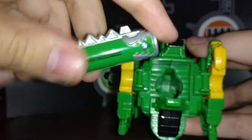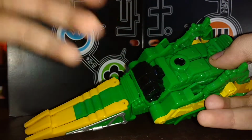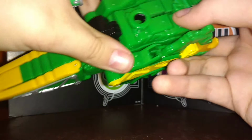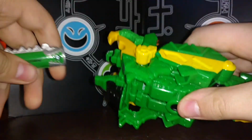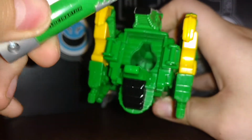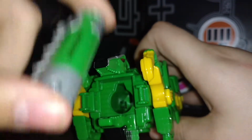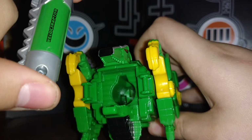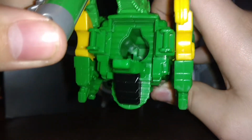Now I'm going to show you his gimmick right now, because I was going to transform in arm mode, then show you his gimmick. When I get the actual buildable Zords, I'll do a video on how they can combine to each other, but this is all I can do for now. But anyway, what you're going to do with the charger is that you're going to put it in. It doesn't matter which charger you use. I'm not kidding. Whatever charger you use with this does not affect it. There's no lights and sounds, no nothing. It just shows a gimmick with the tail.